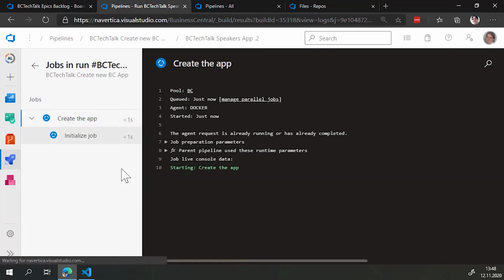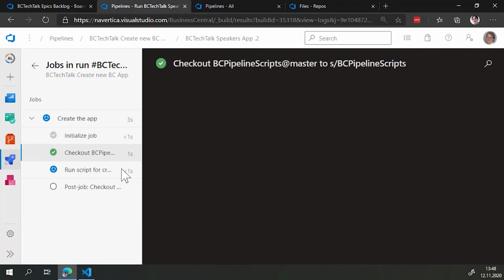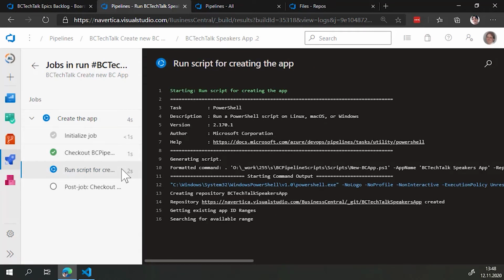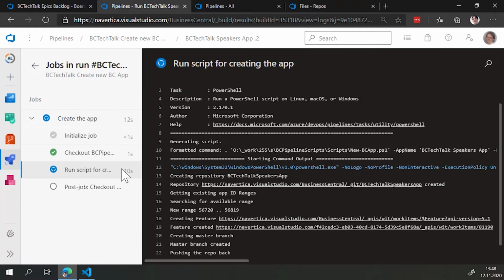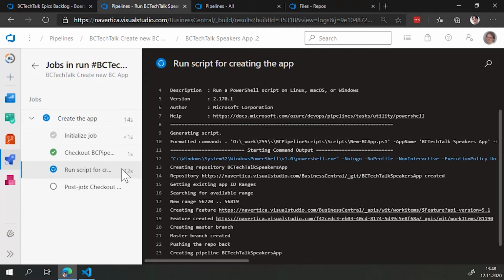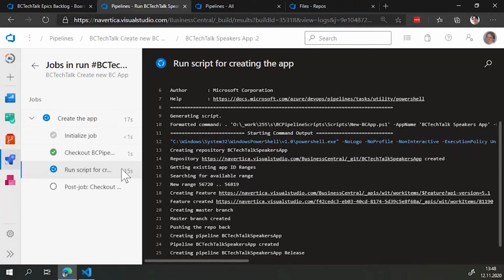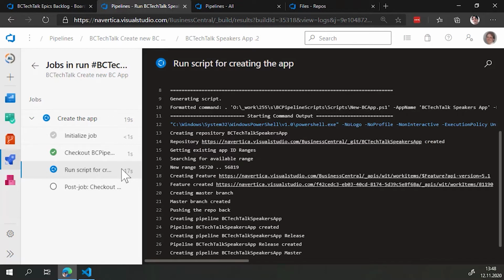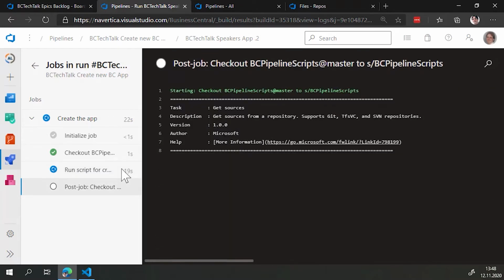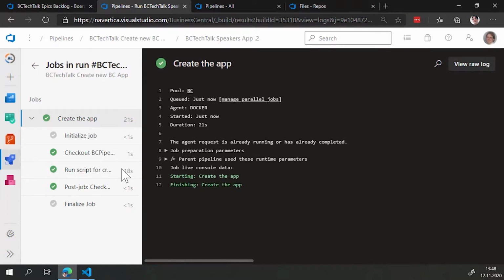It will take a few seconds, and the result will be a repository with a prepared structure, then pipelines, which are building and testing the app, releasing it to the QA database, a pipeline for releasing to the customer's database if I want, and one pipeline which is testing periodically that app to vNext version or current version or any other version of Business Central, for example, during the weekend.